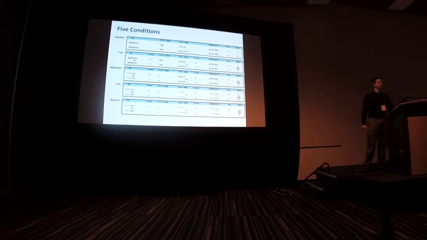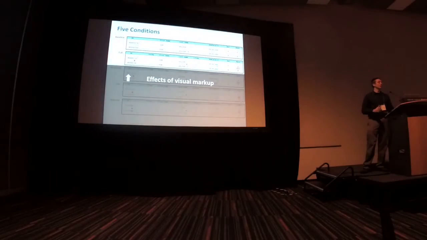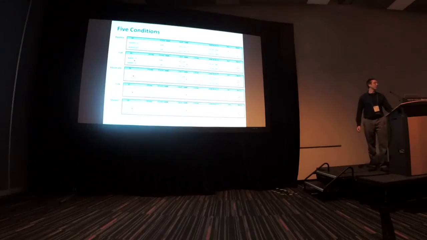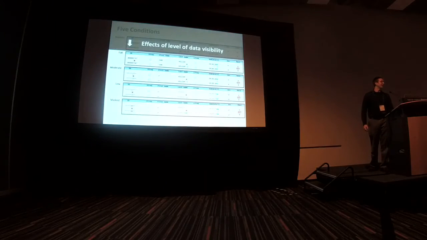5 conditions. The distinction between all these different conditions for exactly what they saw can be broken down to basically 2 main ways. One is if you're going to show them absolutely everything, but the difference is they either have this visual markup or they don't. The other important difference is how much data hiding, data masking do you impose? Where at the top level here, you're showing all the different types of data and you're showing just the visual markup. And at the bottom, you're masking all data values. You're not showing any individual characters at all. You're just showing these different types of symbols.